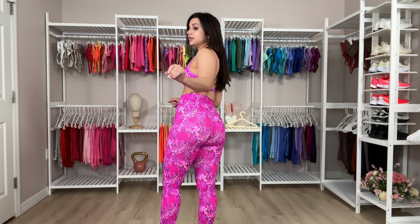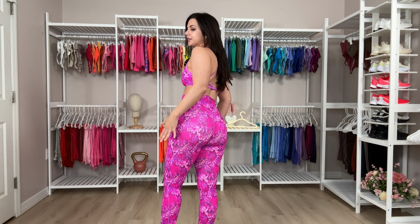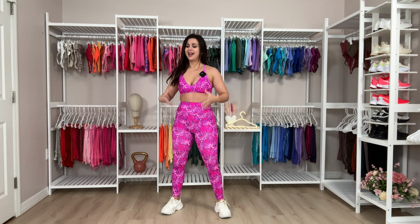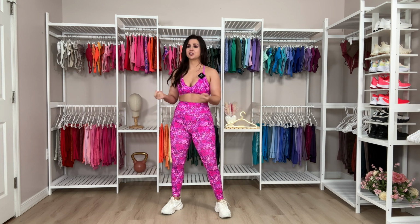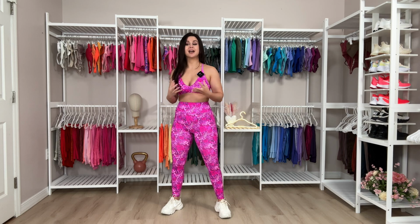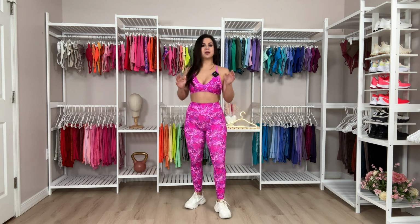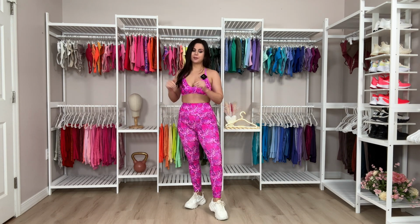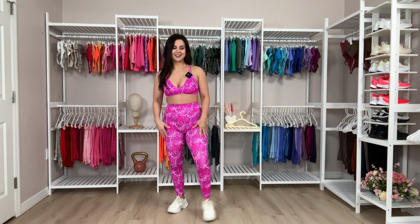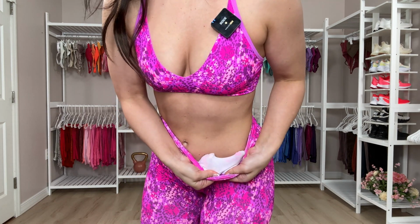If you have very meaty glutes and thighs, expect a little bit more of a fabric fade, I can only assume. If you're in between sizes with this, I would say size up rather than down, especially with this potential fabric fade. You don't want to size down because that will only enhance the fade. For me, I'm sticking with my true size, but in between, I personally suggest sizing up. With that, you might lose a little bit of support, but I'm still getting a nice moderate support in the leggings. There's a white liner inside here, and when bent over, that's what's showing through.